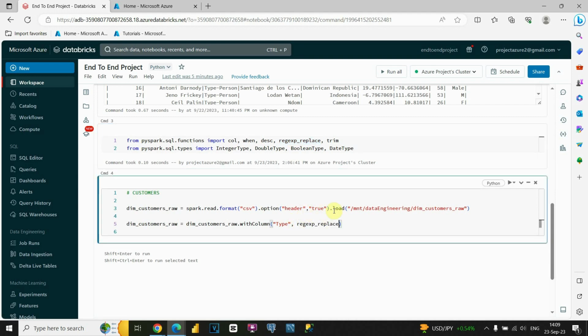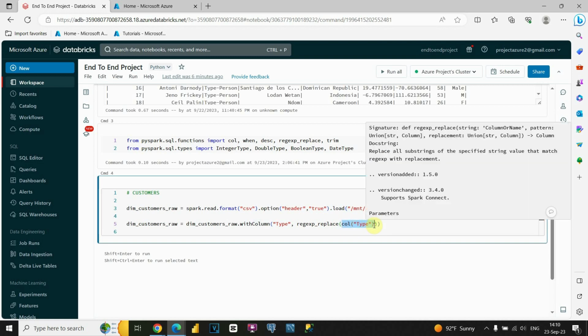And now let's open parentheses once again, and now we need to provide some parameters for this function. As you can see, we have values that we need to provide here. First is column name, then some pattern and replacement. First we need to provide column name. It's also type. Let's copy this one. I'm gonna paste it here. And now it is column, so we will be using just this function col that we also imported. Let's place this column name inside this, so now it will be recognized as column.